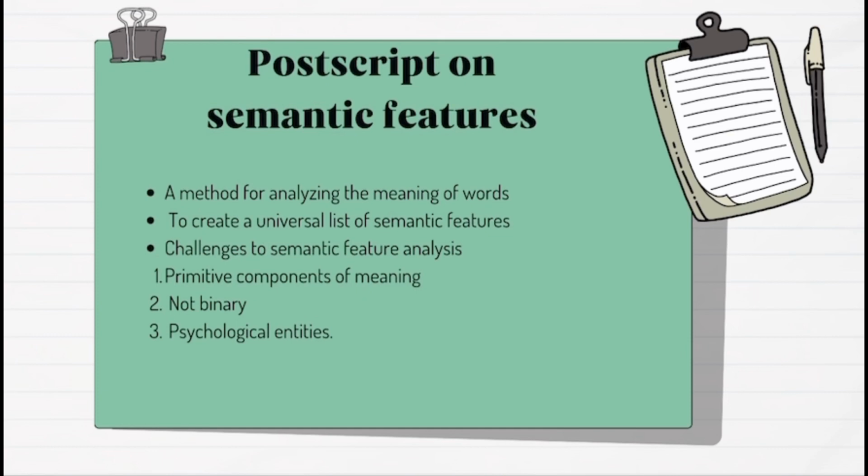There are several challenges to semantic feature analysis. For example, it's difficult to decide what the primitive components of meaning are. Many aspects of meaning are not binary. Different parts of speech have different kinds of semantic features. Not all semantic features are relevant in every context. Some words have semantic features that are unique to them.